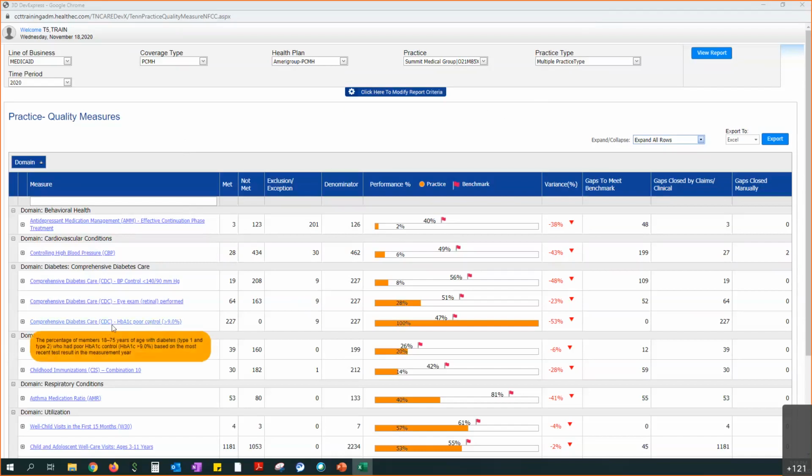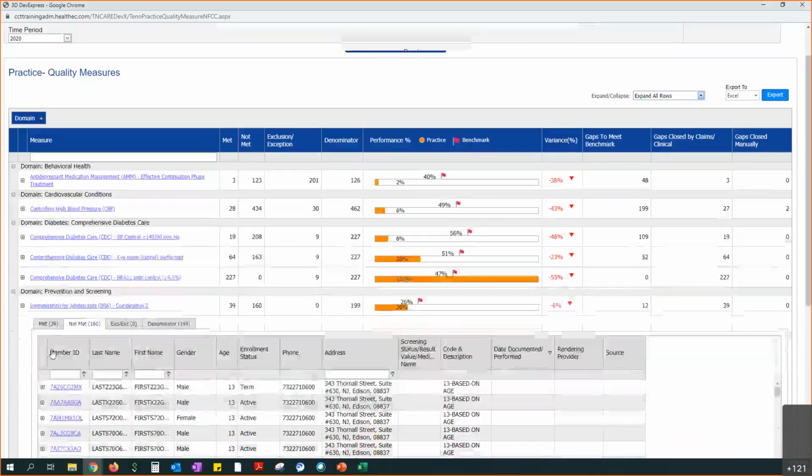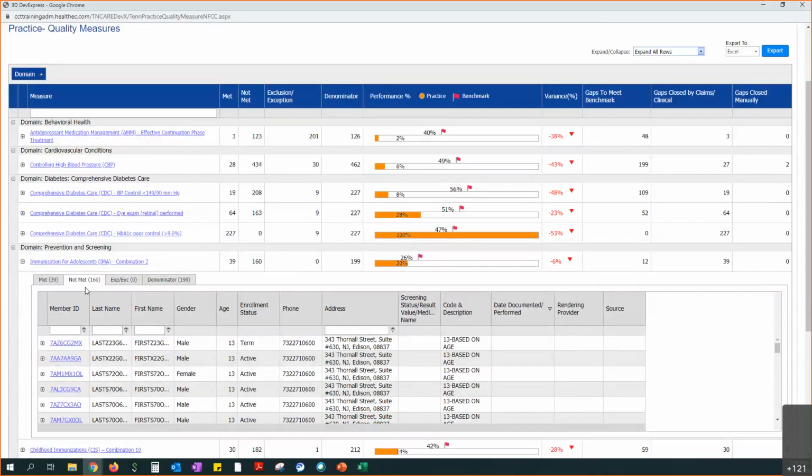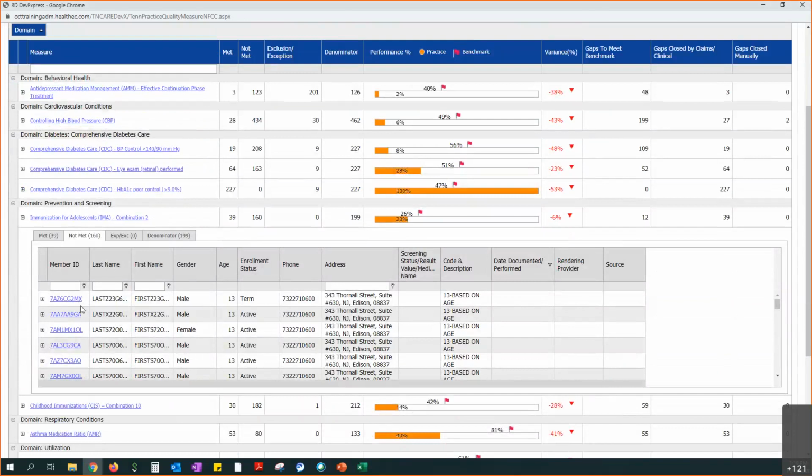Yeah, absolutely. So I'm just going to choose a different measure this time just so we can see some different numbers. So let's say we wanted to do some outreach for the immunization combo 2. We would just click this plus button here to get down to the member level data. And so it automatically will jump up with the not met category. So if we're wanting to focus on this, this is perfect.